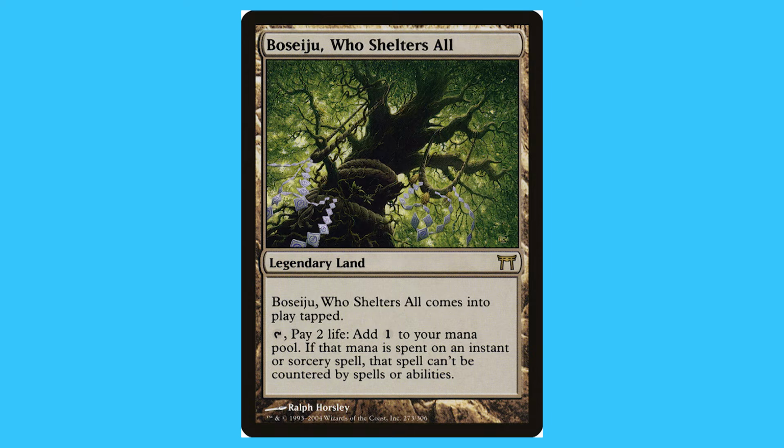And then finally, there are other pain lands. These are lands that tap and do damage to you, but you get mana of different variations of sizes, or some have abilities. So I'm just going to be reading them out on the screen now. Boseiju, Who Shelters All, is a legendary land that is a rare. Boseiju, Who Shelters All, comes into play tapped. Tap, pay 2 life, add 1 mana to your mana pool. If that mana was spent to cast an instant or sorcery, that spell can't be countered by spells or abilities.